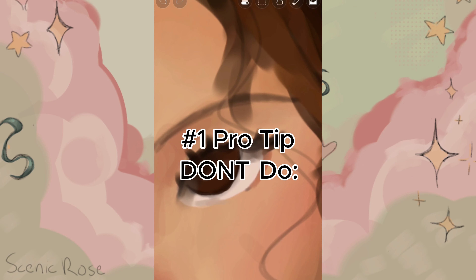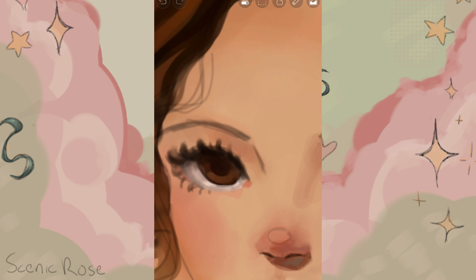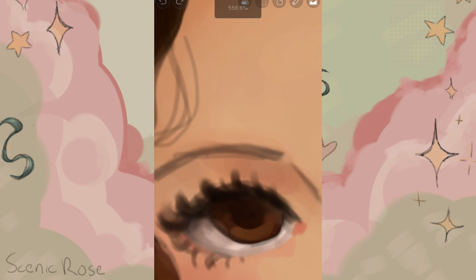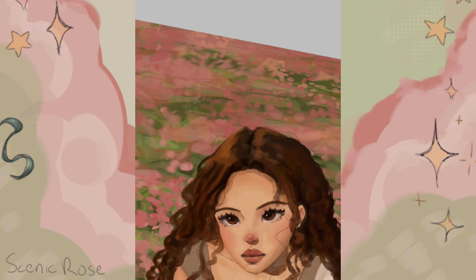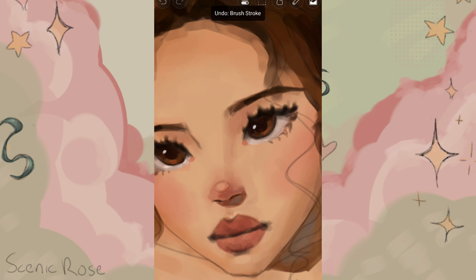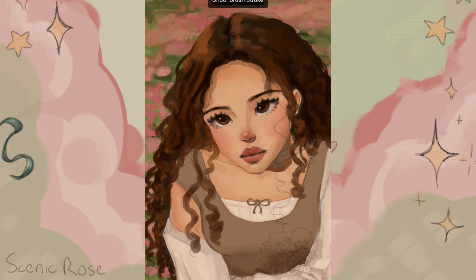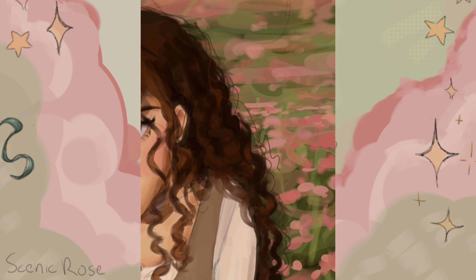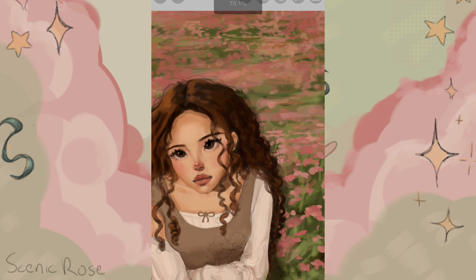I know the pro tip is don't use pure black, but I'm gonna break some rules today. Oh my gosh, highlights — it's my favorite part! That was probably not funny at all, but I found it funny. I'm really not trying to draw like him, so we're gonna change it. Okay, this looks a lot better. I'm just going to add some finishing touches and then we're done, and I'm going to show you this absolutely lovely comeback piece.